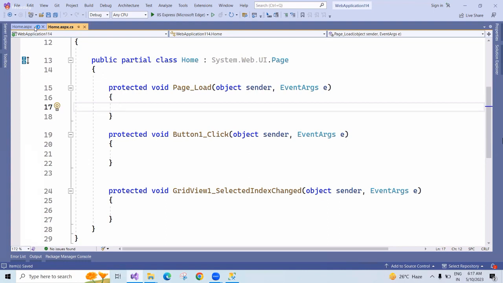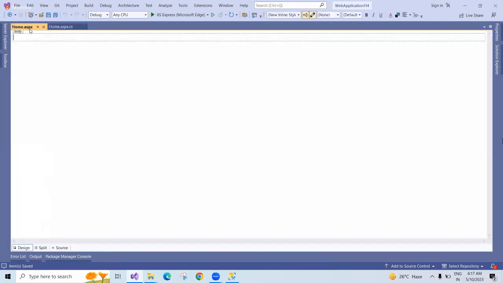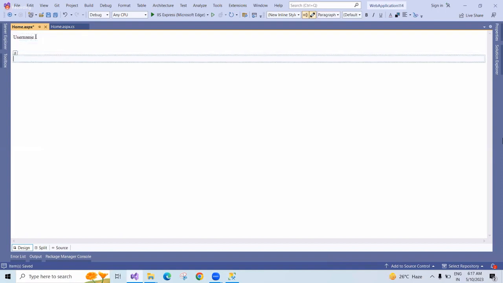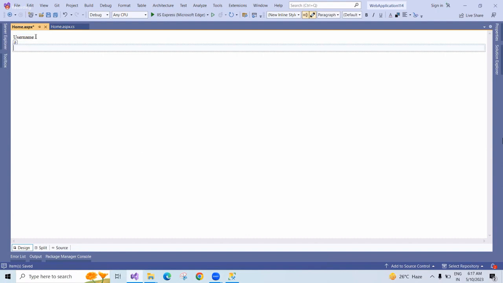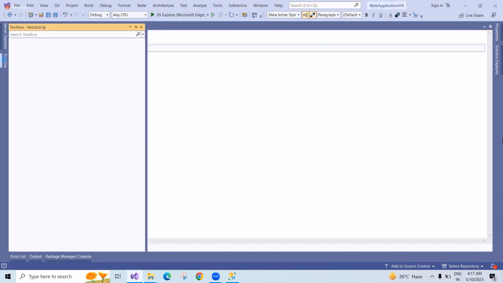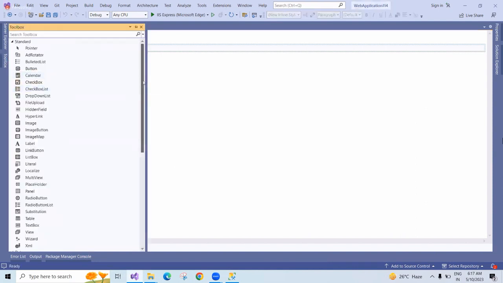Okay. So people, see here, what I need: two text boxes, two labels and one button. That's it. So here, where is my text box?